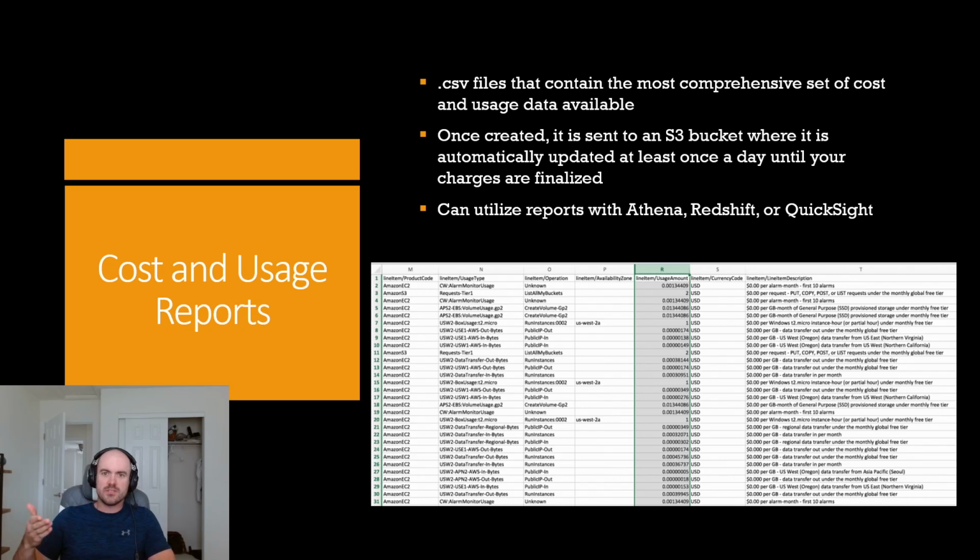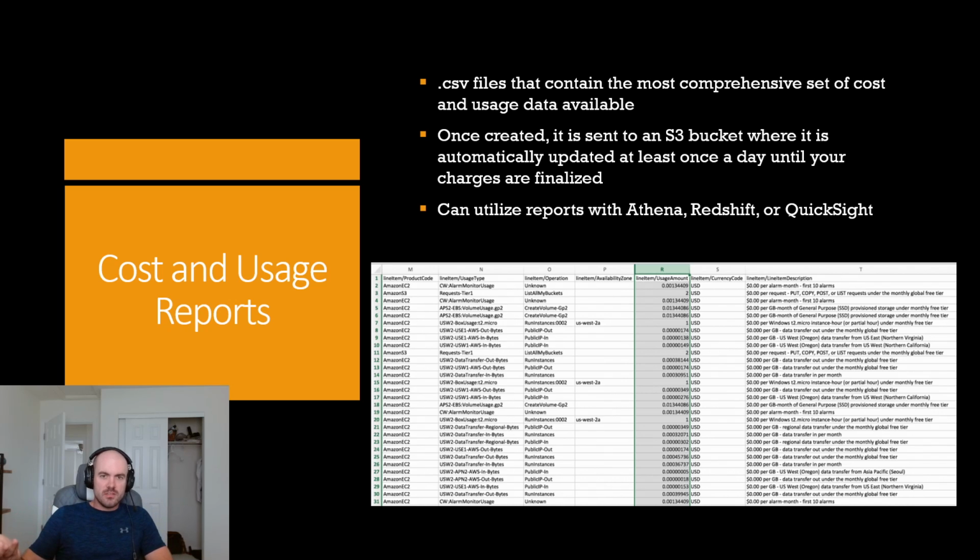Okay, it's CSV files that contain the most comprehensive set of cost and usage data that's going to be available to you. And once you create them, they're going to be sent to an S3 bucket where they're automatically updated at least once a day until your charges are finalized, right? The charges that are going to reflect on this cost and usage report.